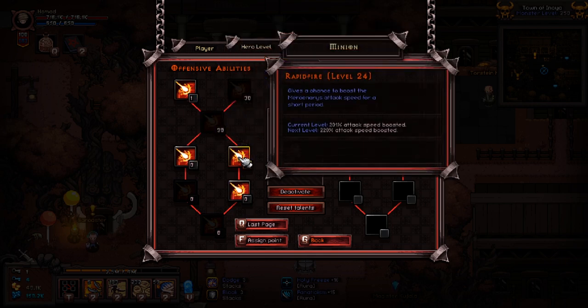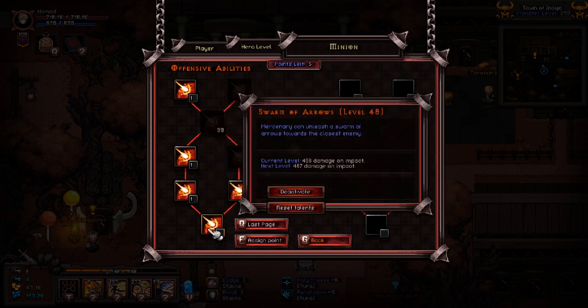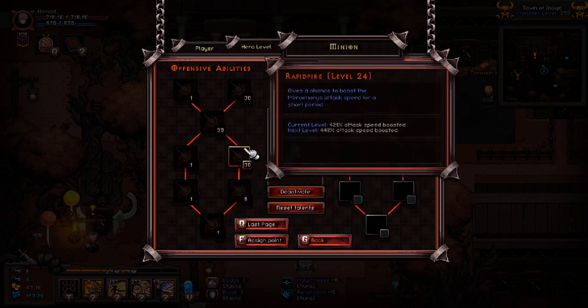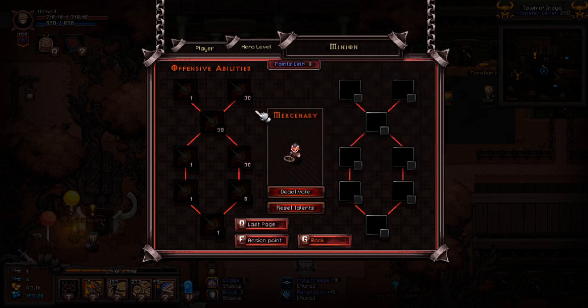Now for the minion talents, I haven't set them up yet, but we put 30 in multi-shot, 30 in kneecap, 30 in rapid fire. Rapid fire is the key one here. The rest of them we just put 1 point. I put the rest of them in piercing shots just so that his attacks have a chance to pierce. But rapid fire is the really key thing because it gives 421% boosted attack speed, so it allows your minion to deal a lot more damage faster and allows him to life leech a bit quicker.